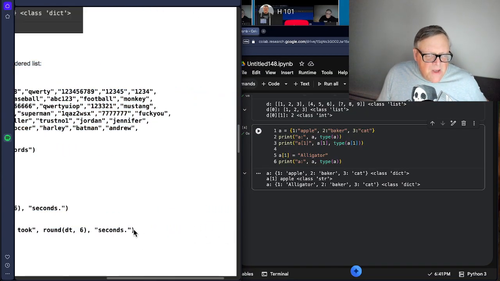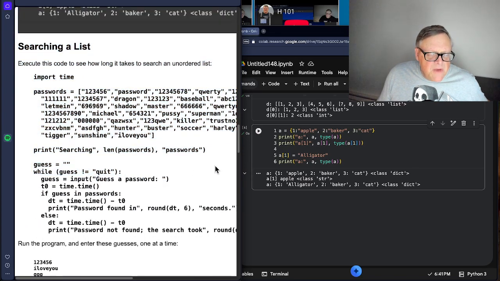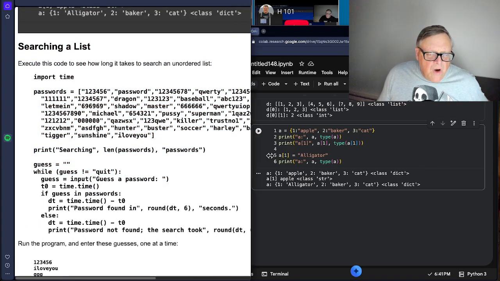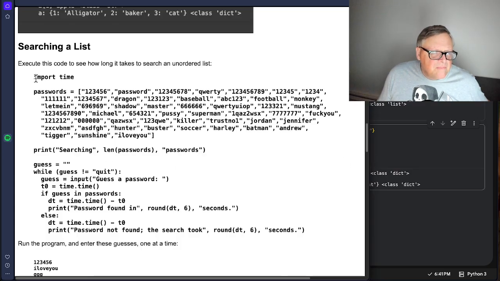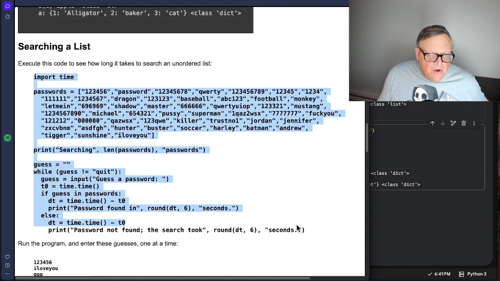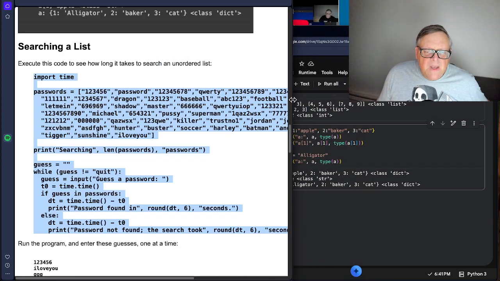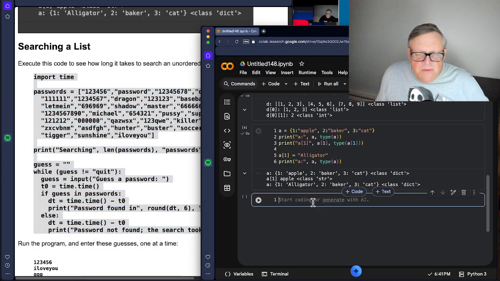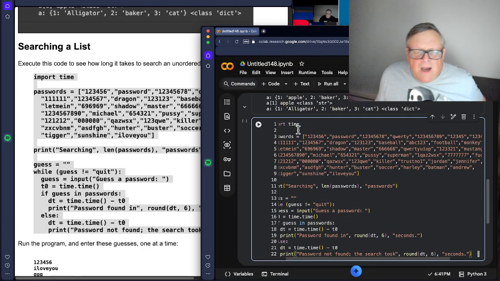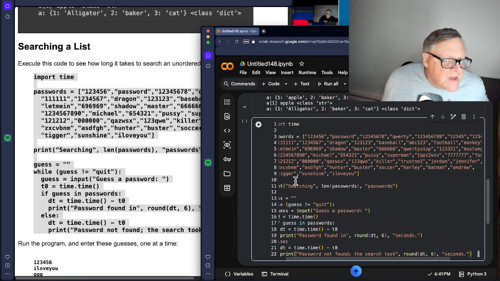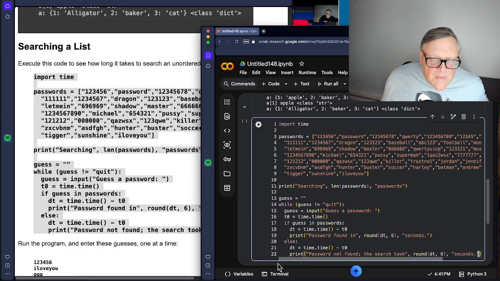We're going to see. All right, I'm going to highlight that code, and it's giving me trouble. Let me make the window wider. All right. And that's a well-known list of common passwords. So I make another block of code. I put it in. I've got a long list of words. And there, passwords, and I'm going to search for it.